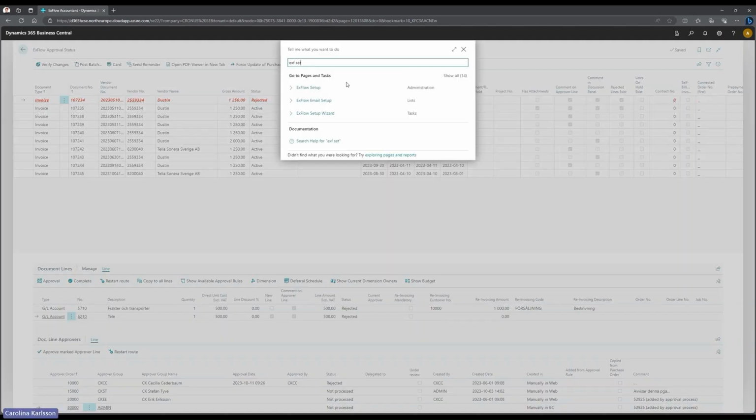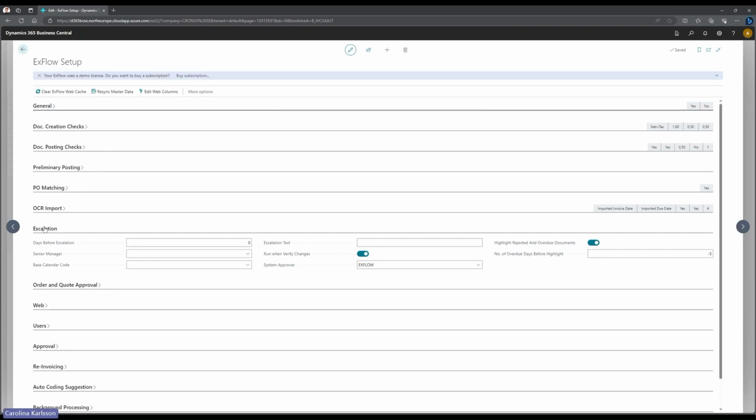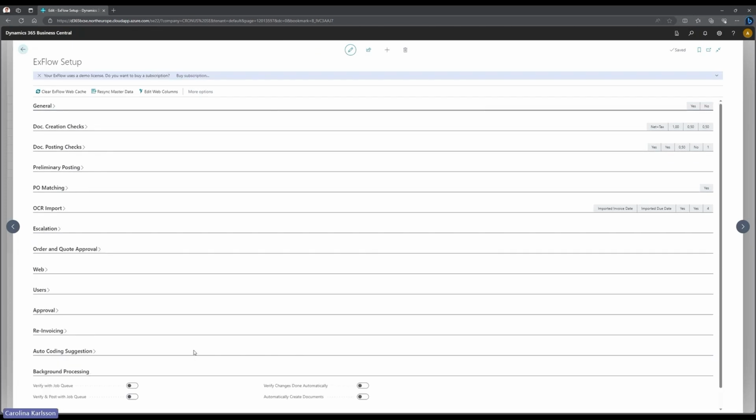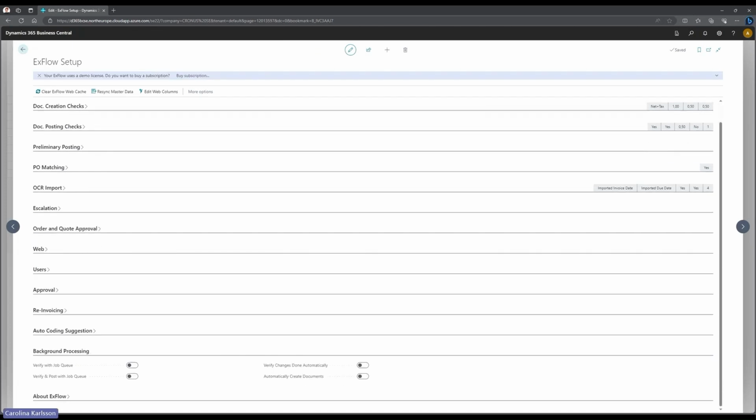Let's go back to ExFlow setup and then go down to background processing. So here we have 4 functions that you can use. The automatically create documents, it's connected to the import, so we will not look at that today. We will just look at the 3 first ones. So for example, verify with job queue and verify and post with job queue, if you click those, you create a job.